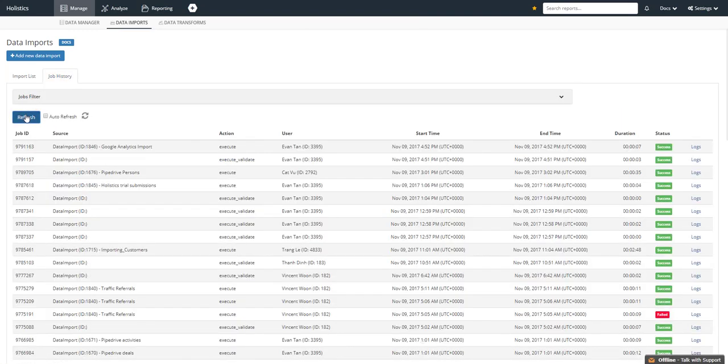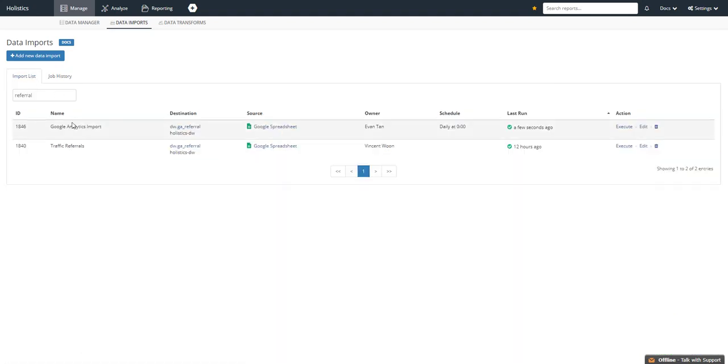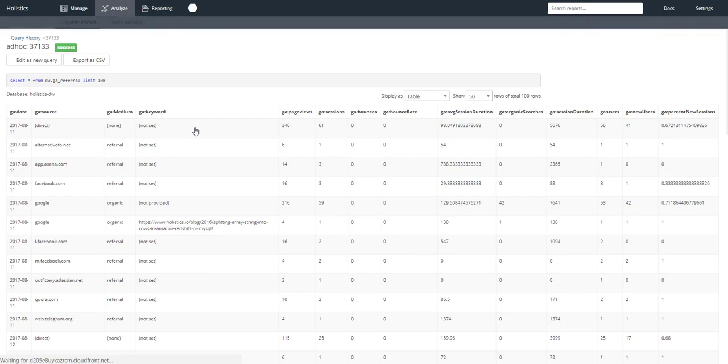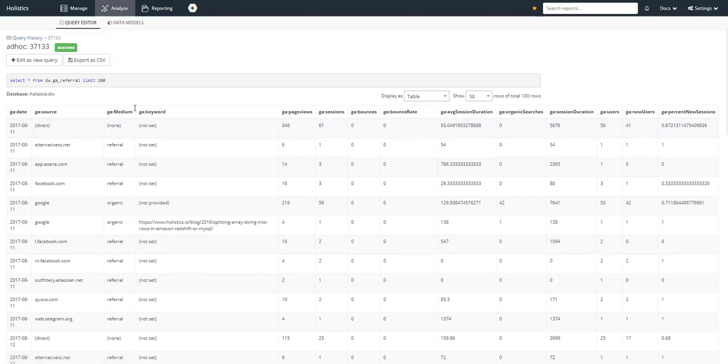And let's refresh this to check that the job is run. And it has been a successful job. So now if we go back to the import list, we can see that it's run successfully, and we can have a look at the table. And there we go. This table of data has been successfully imported into my data warehouse, and now we can build a visualization with this.